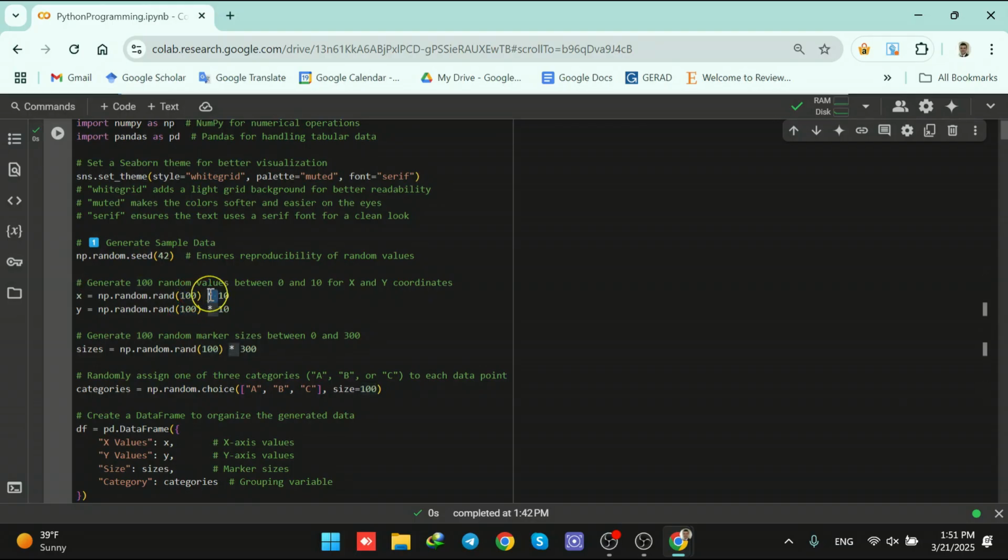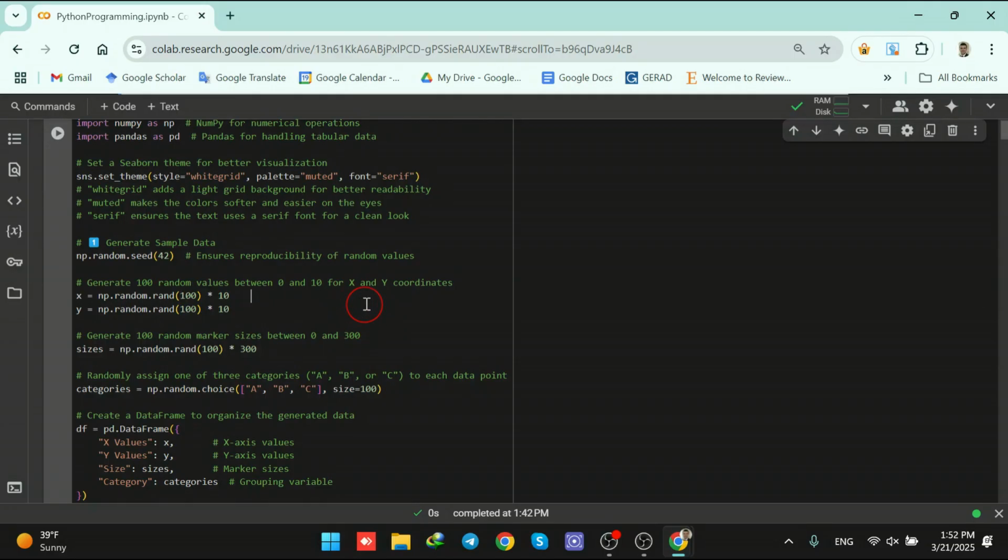But if I multiply it by 10, it is going to give me numbers between 0 and 10. So, for example, the first time it is going to generate x equals 0.5, which is then multiplied by 10 and it will be 5. Okay, so the number is between 0 and 10. Originally the generated numbers are between 0 and 1, but when we multiply by 10, the numbers will be between 0 and 10.